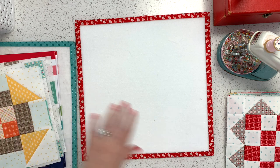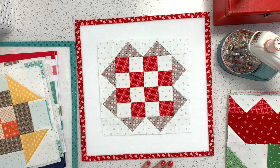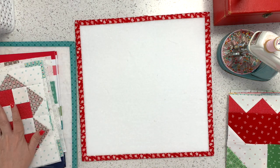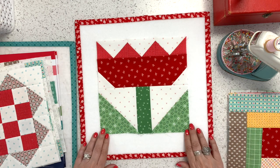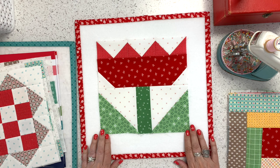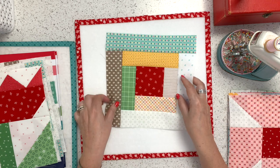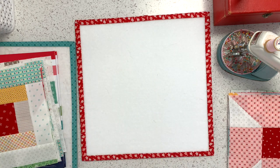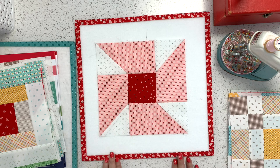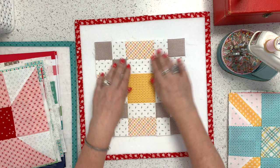I don't think I'm going to be doing all 36 blocks. There are 18 designers, and we each have designed 2 blocks, and so today is my second one. So that makes a total, obviously, of 36 blocks, but I think I'm going to make 25 or something like that. I'm almost there, 25, 30, and just make a lap quilt. And I think that would be really fun. I love sampler quilts, and so I always look for an opportunity to sew up a new sampler quilt. These blocks are really fun.